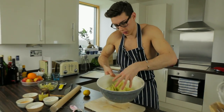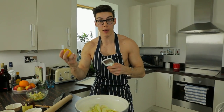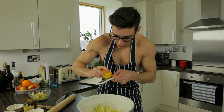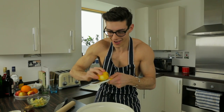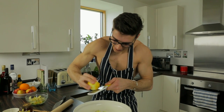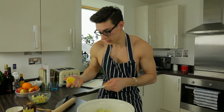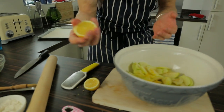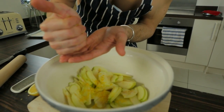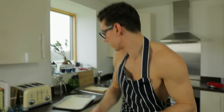Now we're gonna add all the tasty bits that are gonna make this beautiful. First things first, take your zester and zest half a lemon in — look at that, you can't beat a bit of citrus zest! Then after this we're gonna pop in the juice of half a lemon as well. Give the lemon a little cut and then juice it — already smells good!